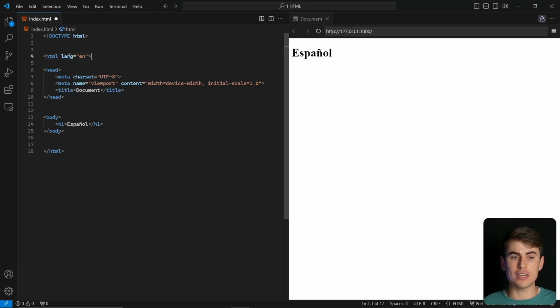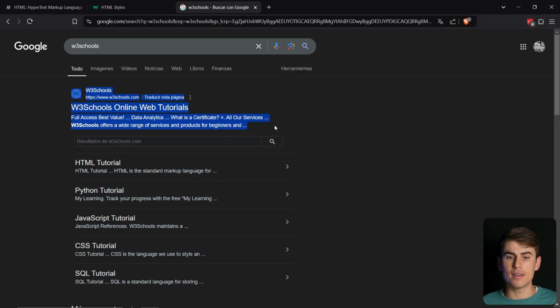So this information is for Google, it's not for people. Or also it's an accessibility attribute, so it's also used for blind people. There are people that don't see, and they use these attributes to have the information they need for the website, okay? So it's important to add it, because it will impact your search results, okay?